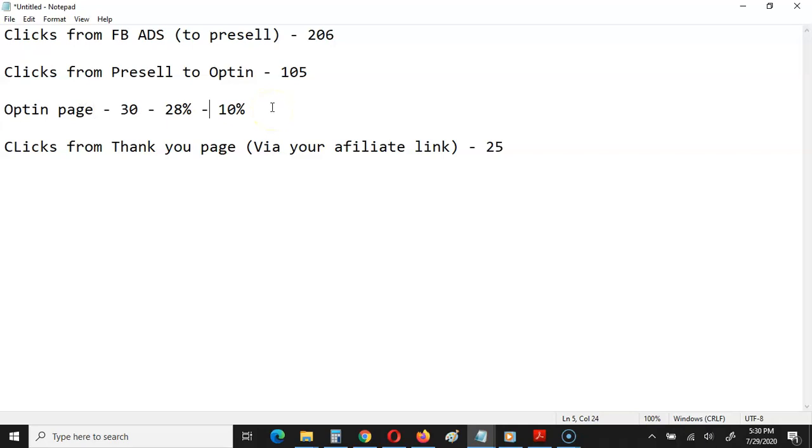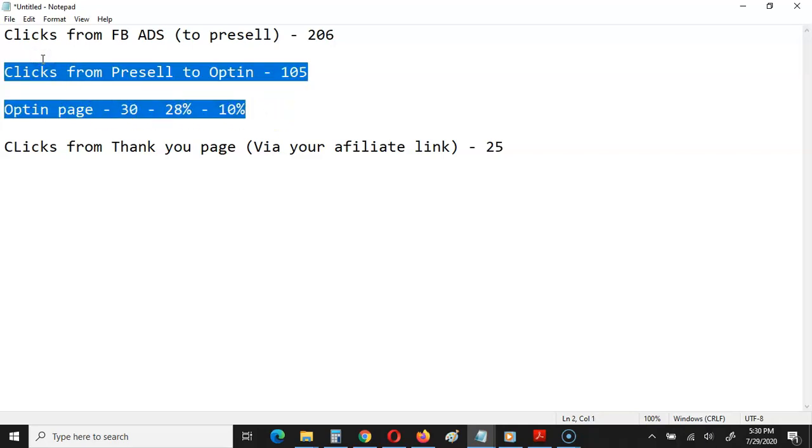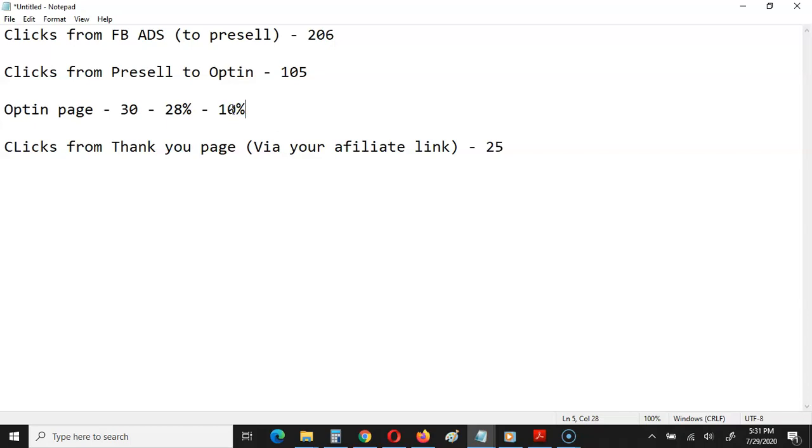Sometimes everything I have talked about, minimum opt-in rate, minimum CTR, might not actually be important as long as you are getting a very good cost per lead or cost per registration. You might even be getting 10% on your opt-in page, but at the end of the day, you might actually be getting a cost per lead of maybe 0.15 per lead. So if you have a campaign that is giving you 0.15 per lead, but when you check your opt-in page you see that it is giving you 10%, please don't touch it. Just leave it that way, because as long as you're concerned, you are getting leads for a very good amount.